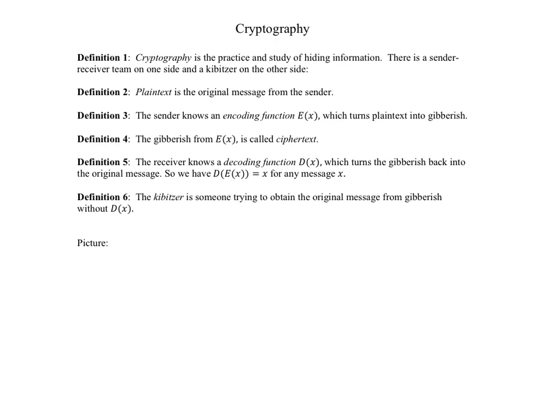So cryptography, our first definition, is the practice of hiding information. There is a sender and receiver team, as we talked about, and there's also the kibitzer. This person is the attacker of the message. The plain text is what we call the original message from the sender. The idea of calling it plain text instead of English is that it doesn't necessarily have to be English. It could be anything that makes sense to the sender and receiver team. For our purposes in this course, we're going to be using English words and phrases to represent plain text for the most part.